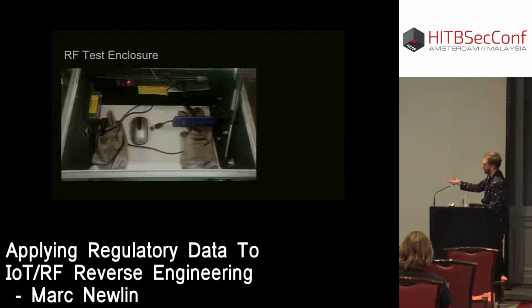This is the setup inside the test enclosure. On the left, that USB goes out to the computer. On the right, that antenna connects out to a software-defined radio. And then it has gloves conveniently so you can operate the device and interact with it just like you would on the desk.